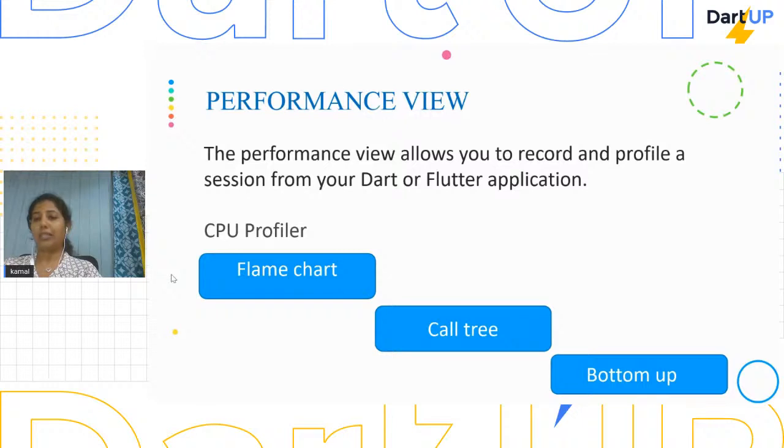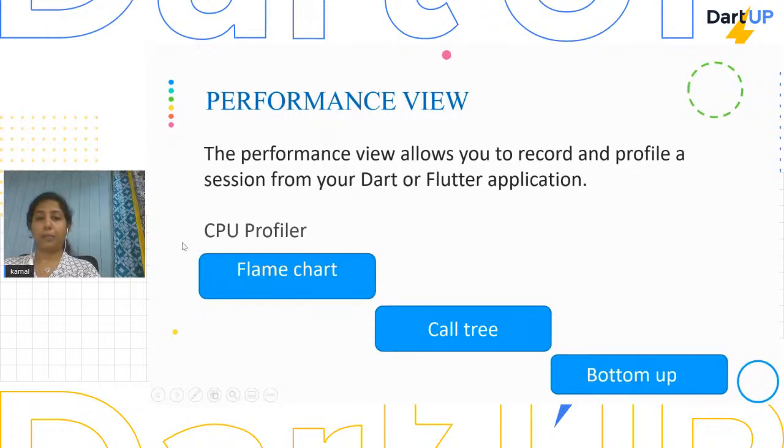All performance debugging for Flutter applications should be conducted on real devices, running in profile mode. If you really want to know how to run in profile mode, there is a link in the reference section. It will take you to the official Flutter site, and it will tell you how to enable profile mode with a command line. And there you can actually interpret the graphs. Also you have the flame chart, call tree, and these different displays to get a little more in depth into all those details.